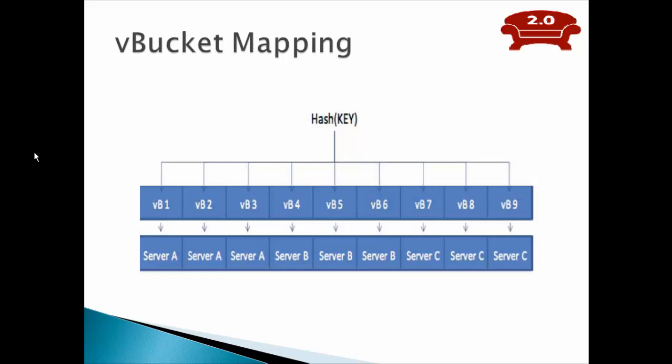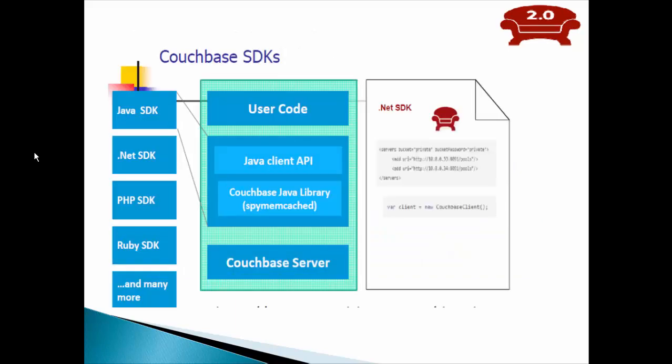So we will have multiple vBuckets which are not exposed to the outside, and no one will know about them. It is the internal mechanism of the Couchbase design that each node will have a list of vBuckets assigned. So vBuckets will first be invoked by your client manager, and it will address which node it has to go to and pick the data.